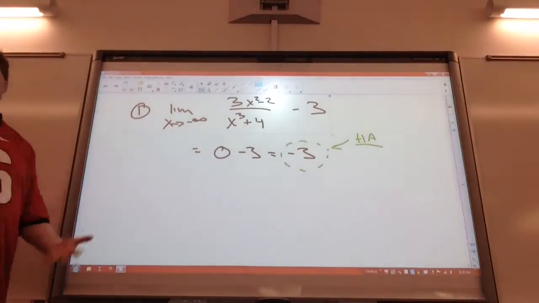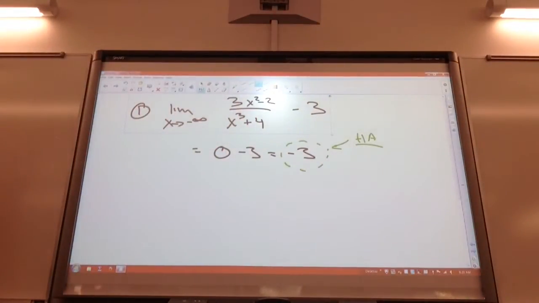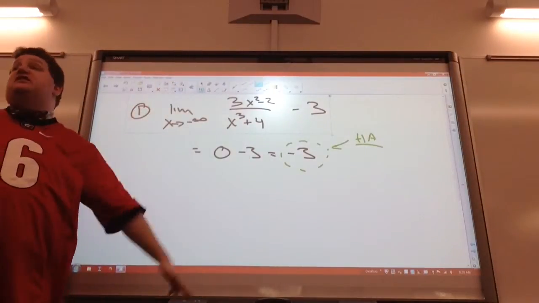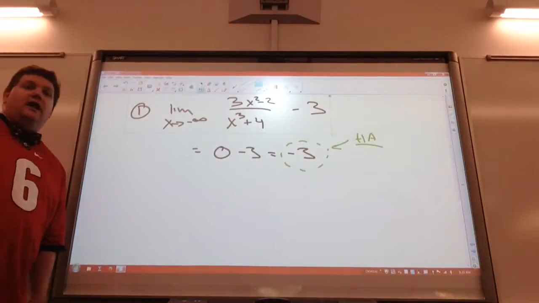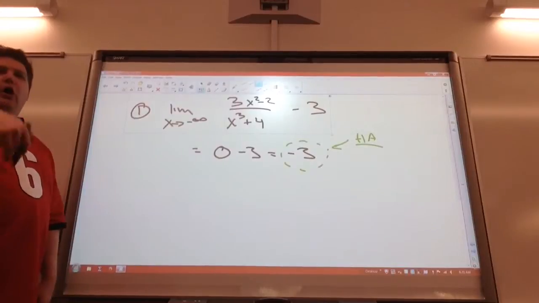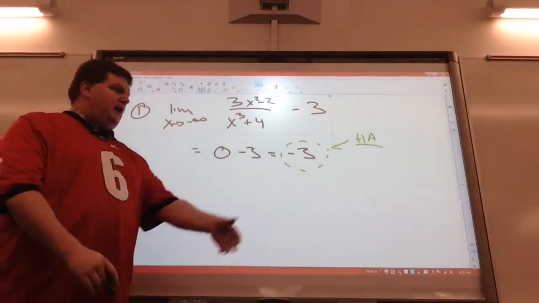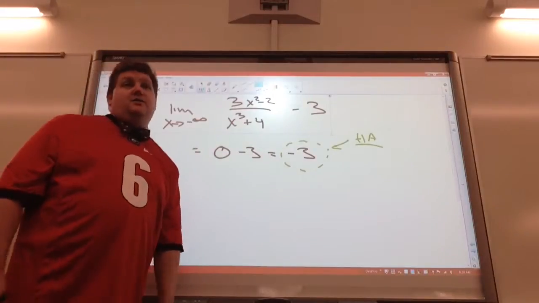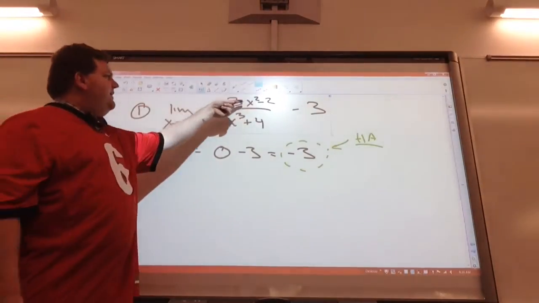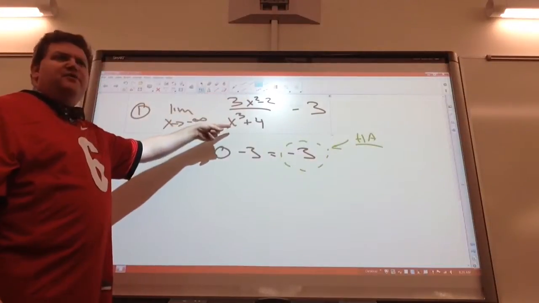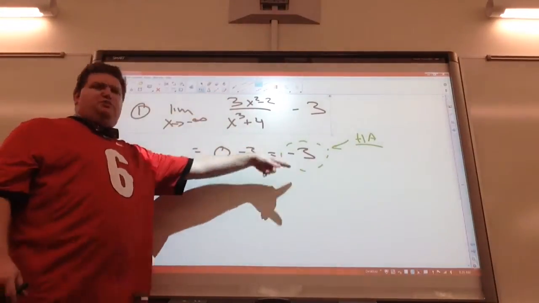Where does it go as I go into infinity? It approaches negative 3. That's the definition of a horizontal asymptote. How do you know if it approaches from above or below? For that you would have to check other points, looking more towards the origin. But you just know as I head off to negative infinity, I should end up at negative 3. Another way to test is to see what the sign of the thing should be. The top, x squared, at negative infinity is positive, but the bottom is negative, so the whole thing is negative. So it should approach from below. That's the idea, though.